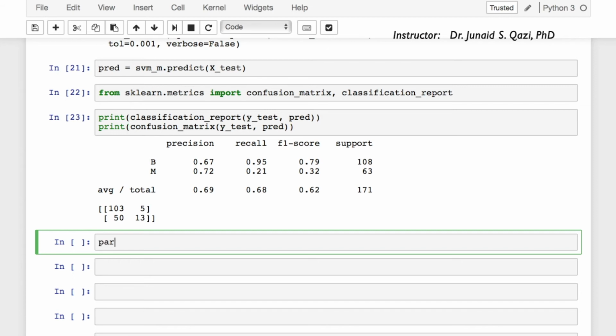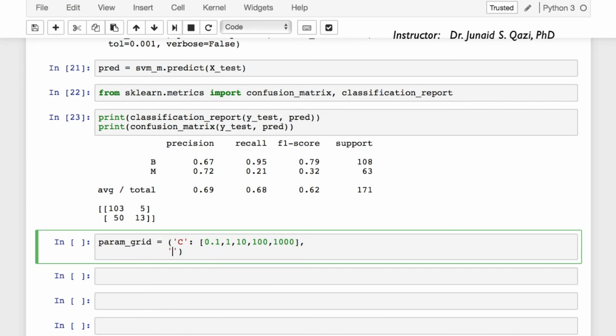So param_grid equal to dictionary, and we want C as a key and pass in the list of values, and we want to test 0.1, 1, 10, 100 and 1000.